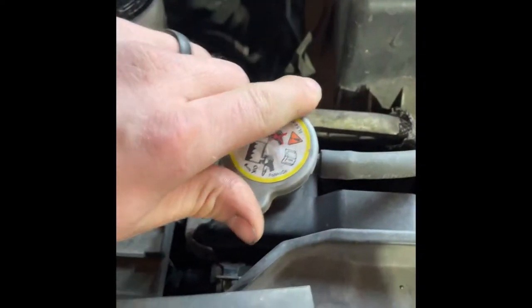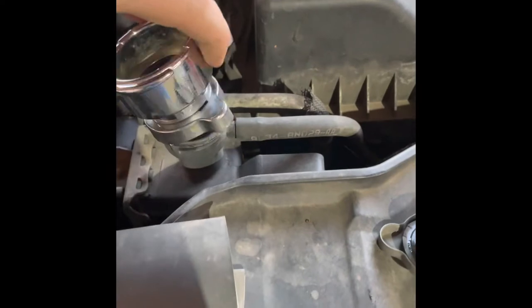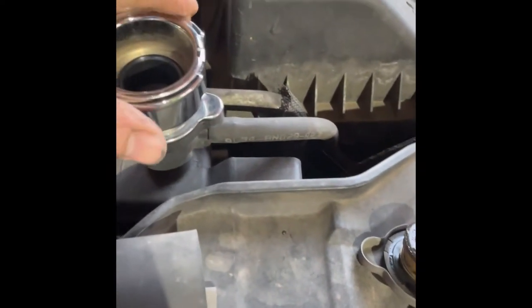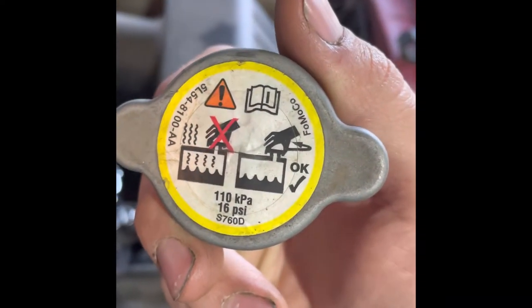So obviously, for one, you need to have coolant in your vehicle. You should have coolant in there. You're going to choose an adapter that is the same size and design as your cap. Twist it, fit it on, make sure it's on there like it's supposed to be. Then you're going to want to look at your cap. See where it says 16 PSI? We do not want to pressure test this over 16 PSI, so probably a couple PSI below that.